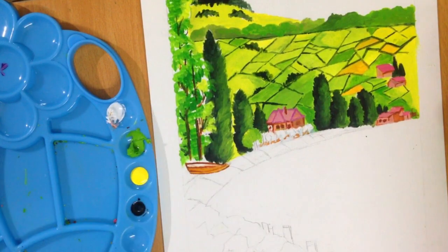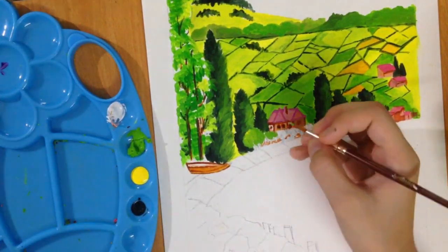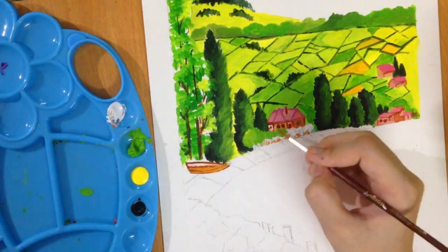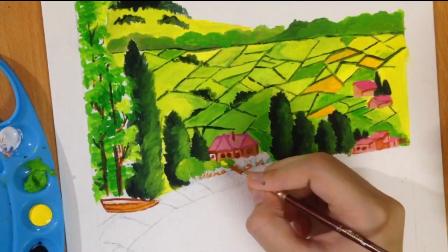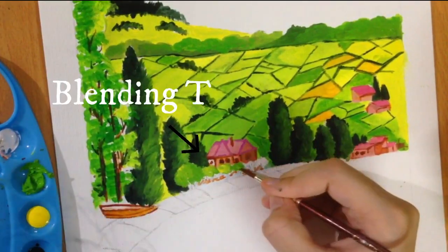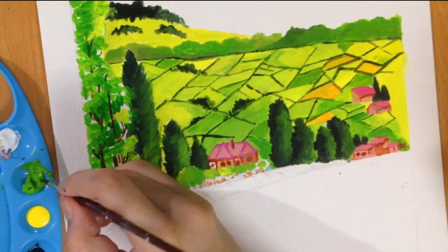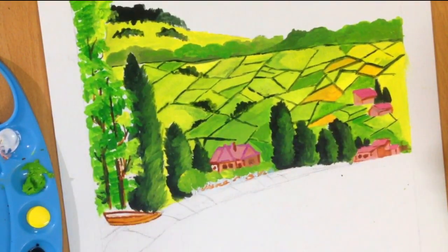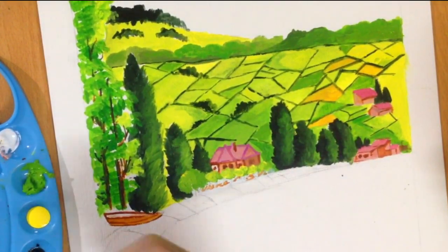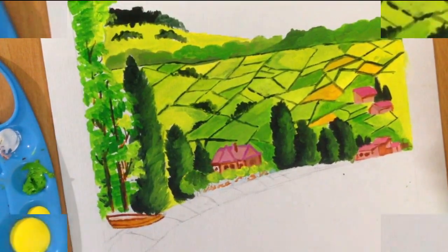Now I'm painting the small trees using my leaf green, and I'm also adding some lemon yellow, and I'm also blending it to create the light. You have to add your yellow before the leaf green dries so we can blend it smoothly. Now I'm adding hooker's green on the other side, and I'm blending it too with my leaf green.